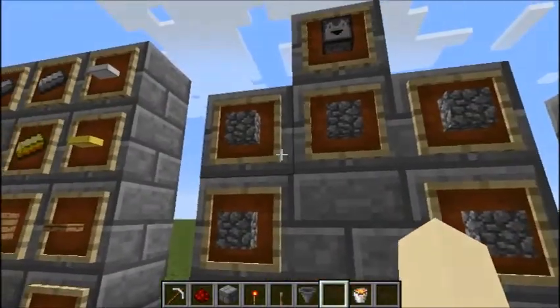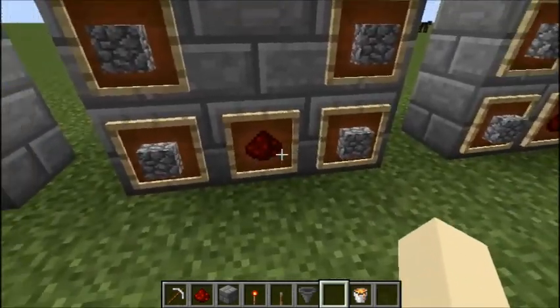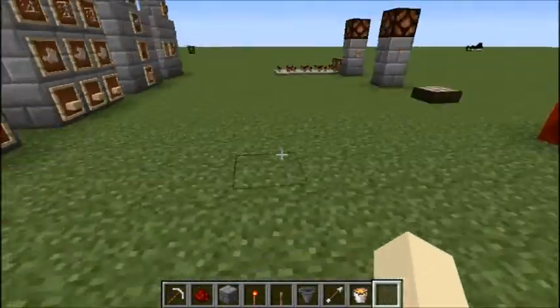The recipe for the dropper is 8 cobblestone and a piece of redstone. For the dispenser, it's the same thing, only you have a bow in the center.